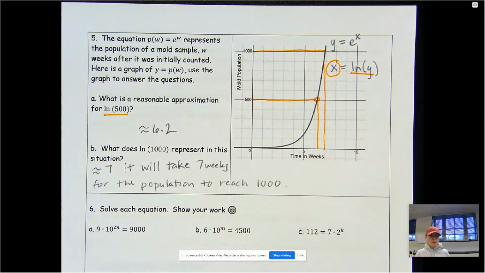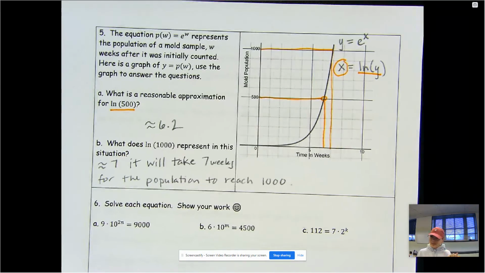All right, so again, we've talked a lot in class about really being able to communicate the meaning of the values in a graph or the meaning of the values in a function. And just remembering, math didn't just make itself. It was always created for a purpose. And so we have to think about when we have these problems in context, which is where the real math lives, that those numbers have some meaning behind them.